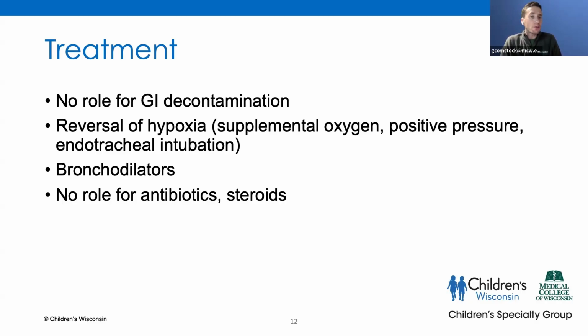You then want to treat them supportively. So reversal of hypoxia, giving them supplemental oxygen, positive pressure if they need it, intubating them if they need it. Bronchodilators are important for those who are giving you signs and symptoms of airway reactivity. And then important to say that there is no role for antibiotics and steroids.